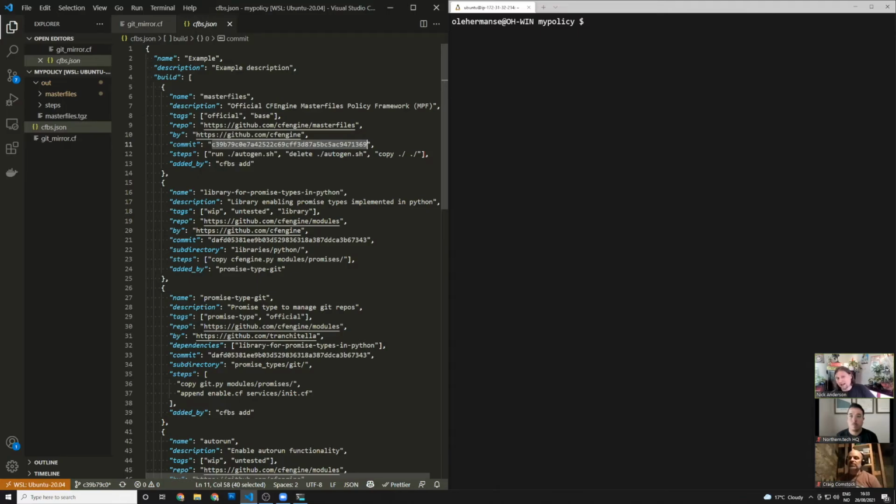So then I guess that similarly using this methodology, I would have the commit SHA of this pretty bare thing that at least has the cfbs.json in it, and I would just track the commit SHA of that as far as what's rolled out across the infrastructure. Yeah, that's what I would do.